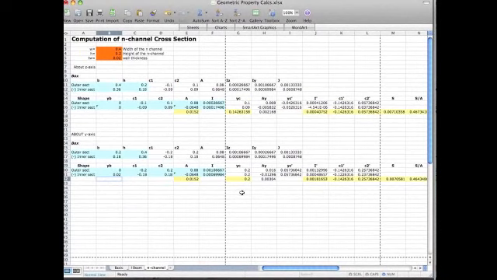So here, as we would expect, the centroid is right in the middle. It's half the height, 200 millimeters. And this is, in fact, the I for bending about the y-axis. Here's the I for bending about the z-axis, okay? And here are the outer fiber distances. All right? Sorry if there's a big discontinuity there, because like I said, I went out to lunch in the middle of the video, okay?